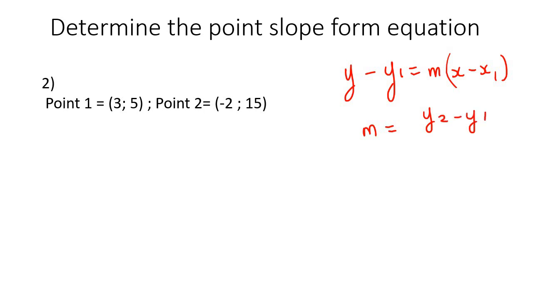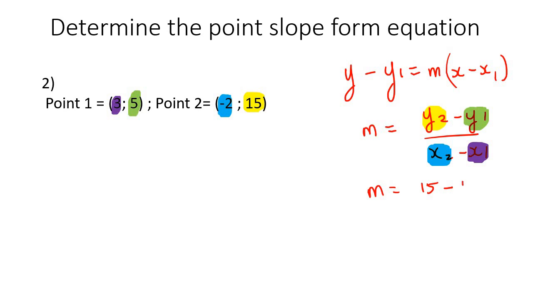So what we're going to do is we're going to go get a slope, y2 minus y1 over x2 minus x1. So, whoops, what am I doing? So y2, so we can say that one there, take away y1, which would be that one there, over x2, which would be that one there, minus x1, which would be that one over there. And so if we had to go fill everything in, it would be 15 take away 5 over -2 take away 3. And if we had to go work that out, we end up with -2.